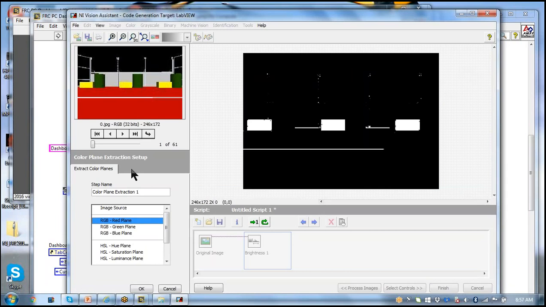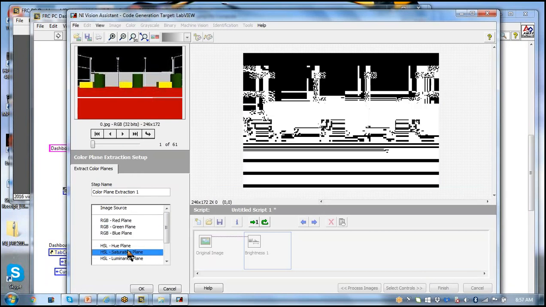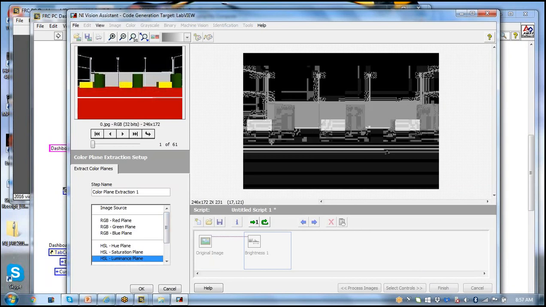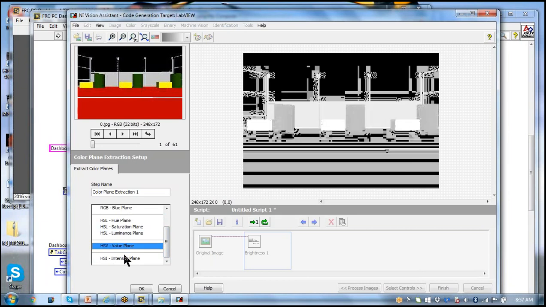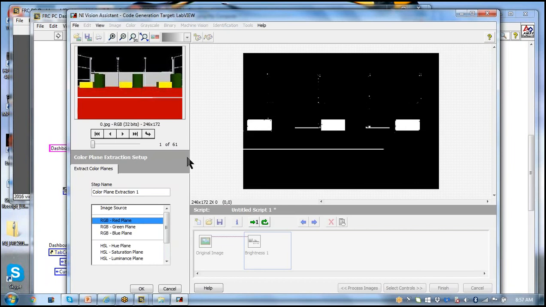What I like to do, again, because we're not using reflective tape, these are just the color palette that comes off the simulator. I like to strobe through each of these planes to see what works best, because sometimes something like this may be better than a straight dark black and white. But what we're looking for is the biggest contrast between the images that we're trying to filter out and the background. So this looks like the one that's going to work best for me.